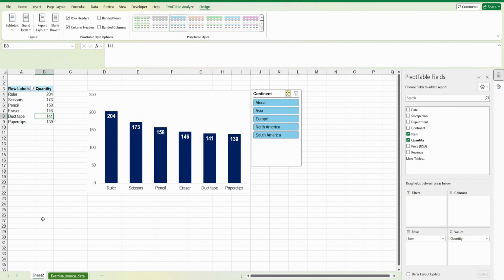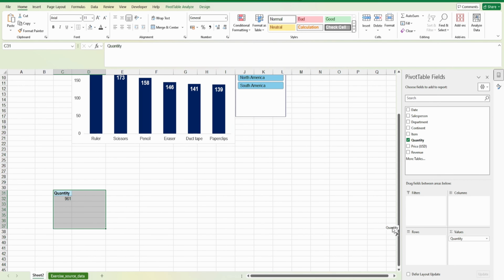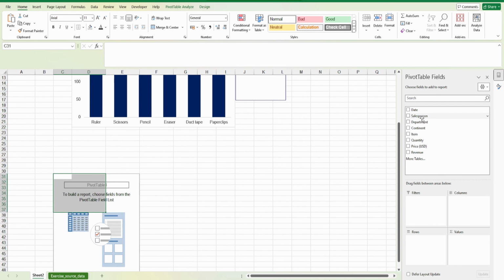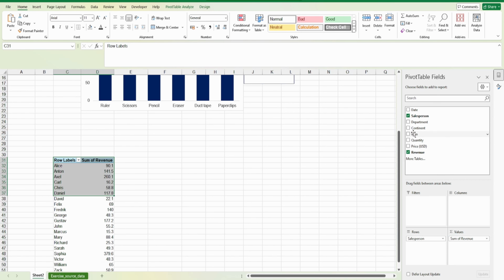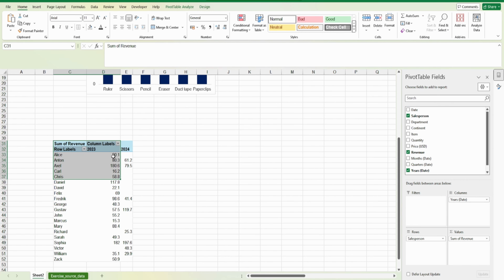So what we can do, instead of creating an entire new pivot table, we can copy this one right here, put it down here, and let's remove these fields and put salesperson in rows, revenue in values, and in columns we're going to put date. And here you will get quite a lot of automatic date fields here. So remove months and the regular date and quarters. We only want years in this case.